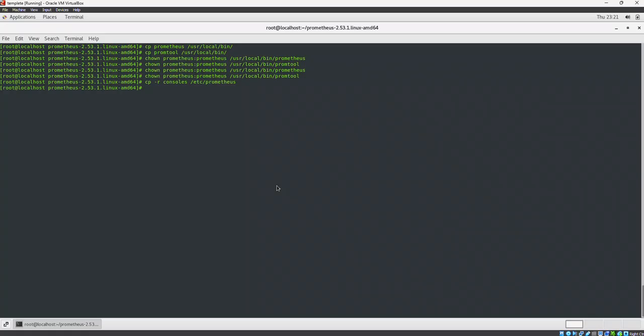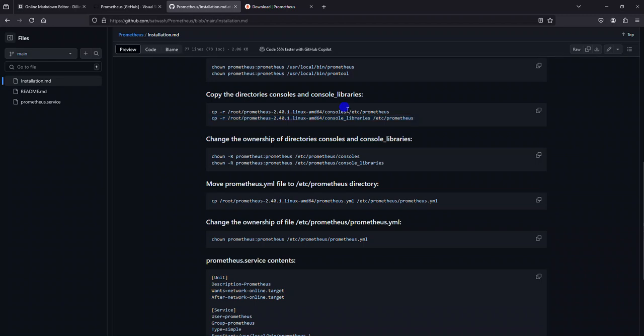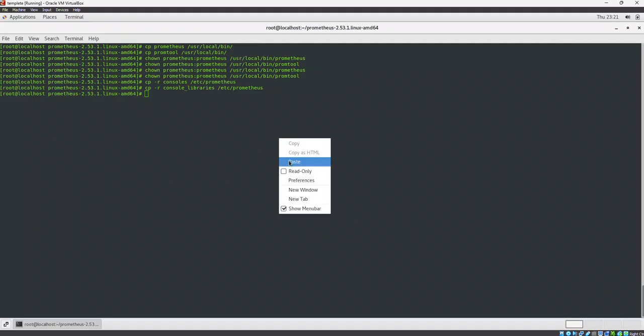Same with the other one. Same for the console libraries. Now again we are changing the ownership of these two to the Prometheus user. Copy this command and execute it.